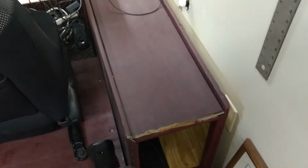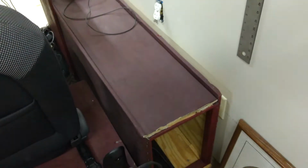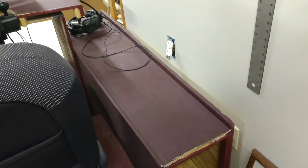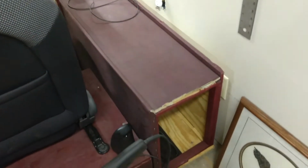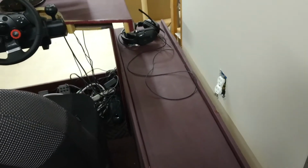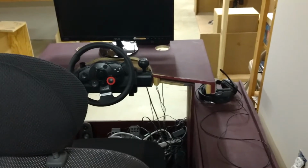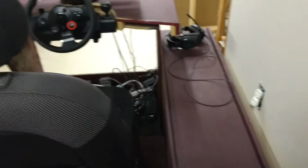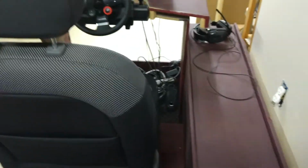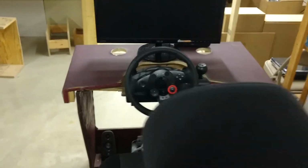In the tour of my simulator basement, I showed you the flight simulator a little while ago. Here's another simulator I built for my grandson. It is a driving simulator. He didn't have the space for it, wasn't using it, so I took it back, and it's basically for racing games, truck simulator, bus simulators, anything that requires a steering wheel.